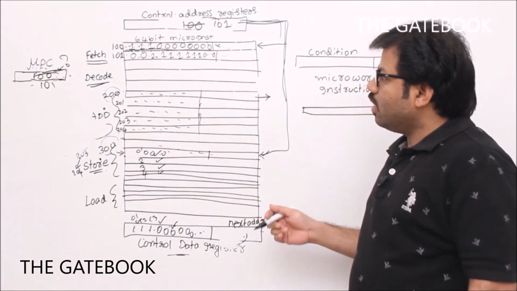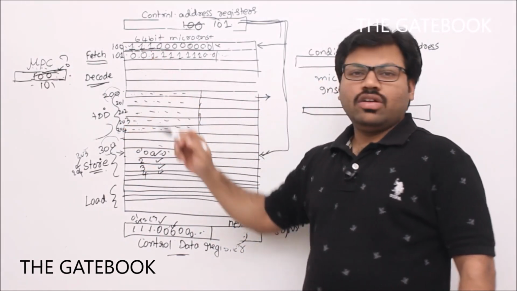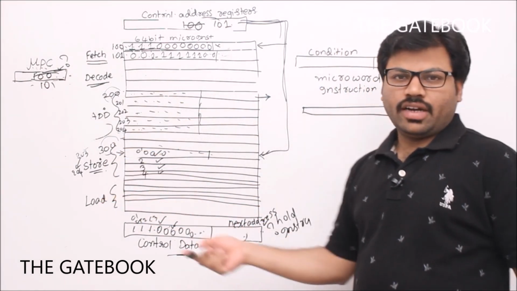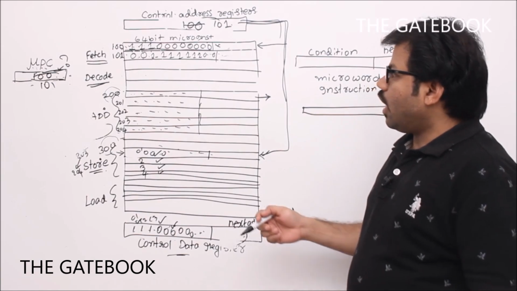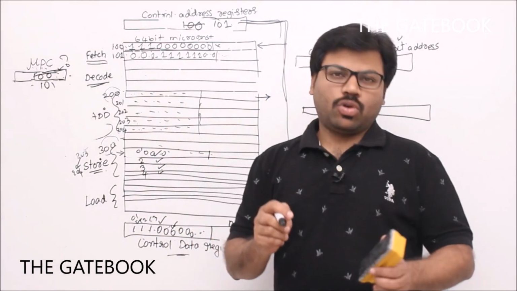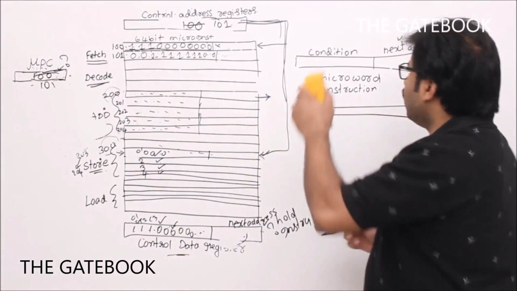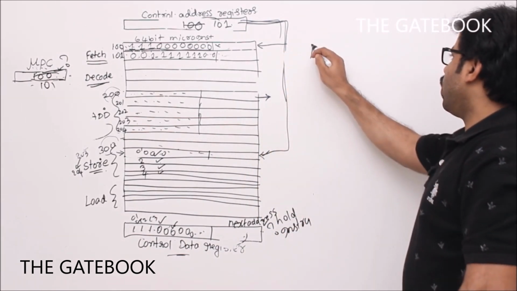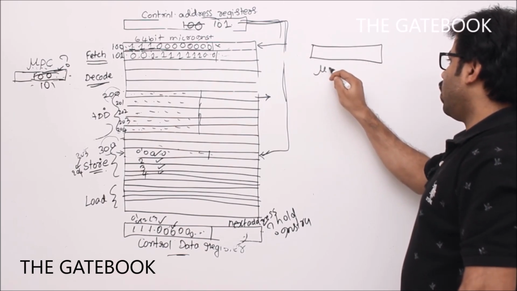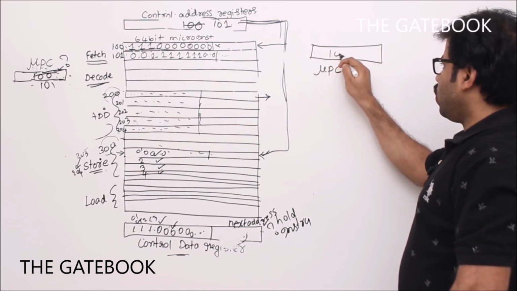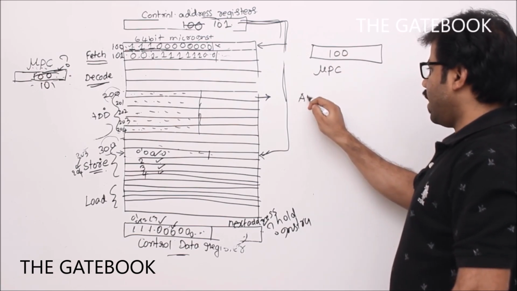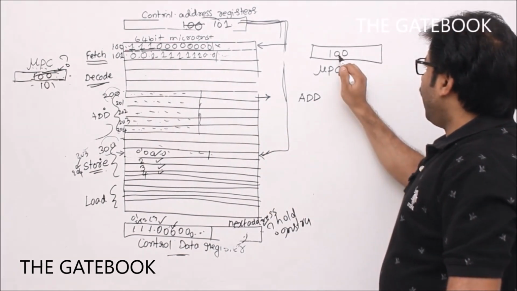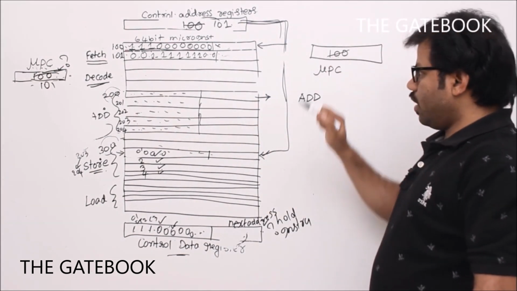So you tell me, after executing this fetch and decode, how do you decide whether the next is an add instruction or store or load, correct? That's why we have to take the input from the opcode of the original instruction. Let me show it here. This is your micro program counter. First of all, I will show the complete idea. Example, let's say your instruction is add. Then first we have to fetch it. That's why the micro program counter should initially show 100.